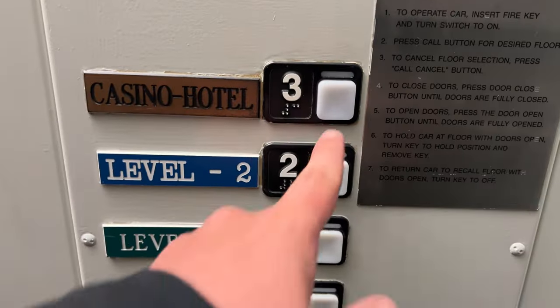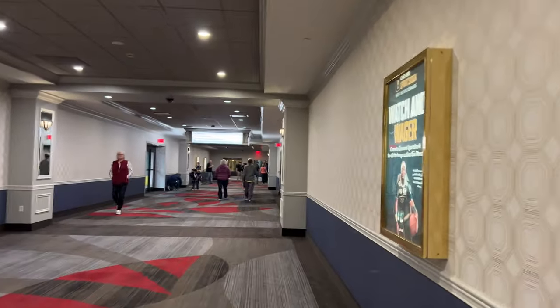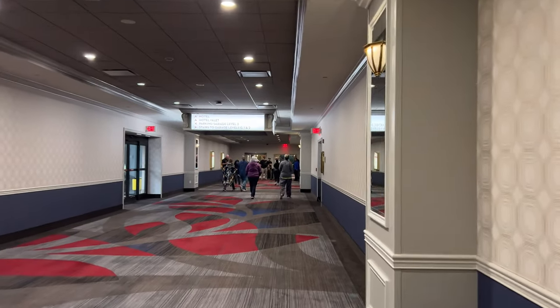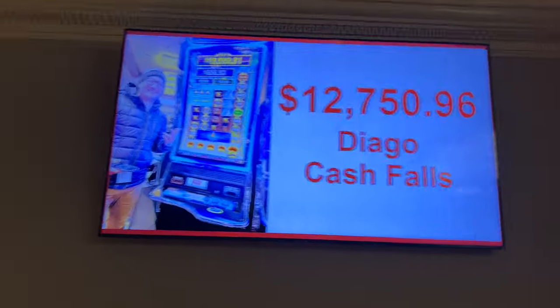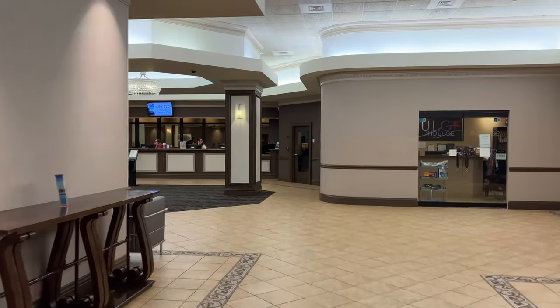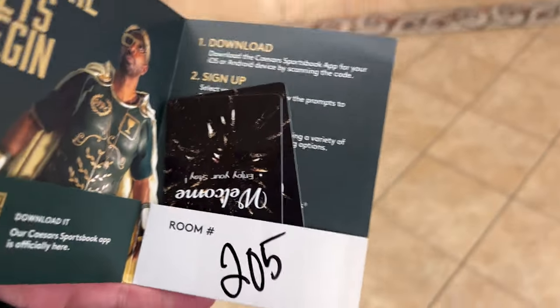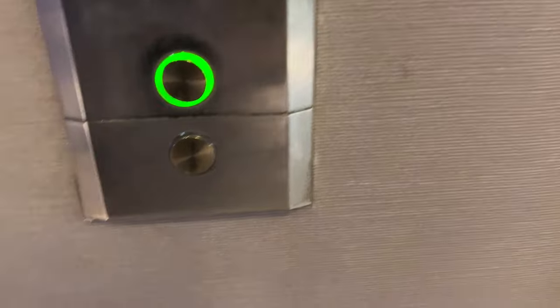Up we go, my queen! New hotel, new casino — I love these, these are my favorite videos to make. We're going to get checked in. They've got a lot of security up here. This way to the hotel lobby — twelve thousand dollars in cash falls, I thought I pointed it this way. Oh okay, it is this way. Very nice. All right, let's check in. We're on level 2, room 205.